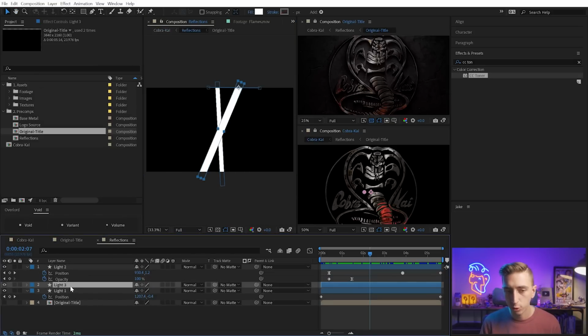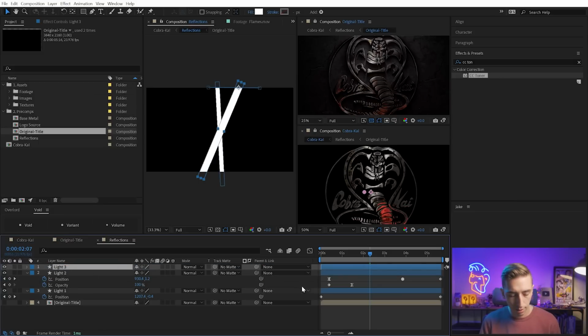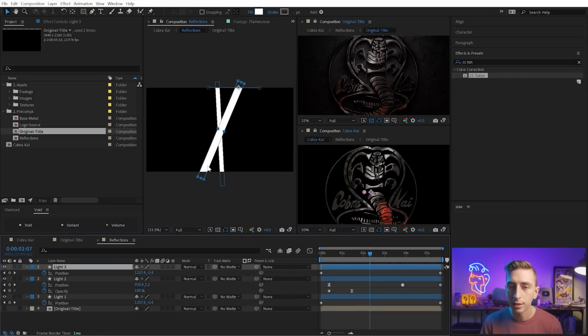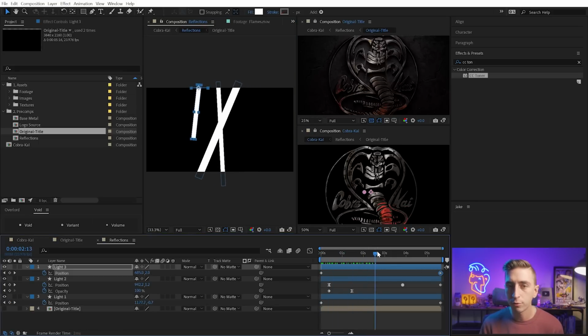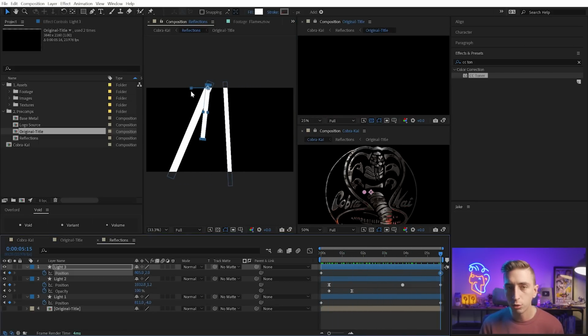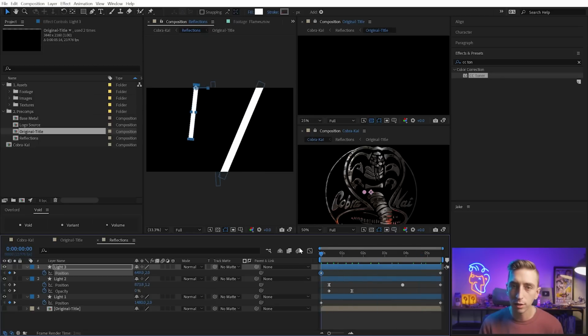So let's grab maybe this first one again. I'll bring it to the top. Press U to bring up the keyframes, and let's make this one smaller. Maybe it'll just be on the top half. I'll rotate it around, and I'll actually just click and drag the motion path handles in here to change where this layer is moving. So now that's gonna move left to right. That might be moving a little bit too far, so why don't we grab this handle and move it over? So it's just a little bit more subtle.